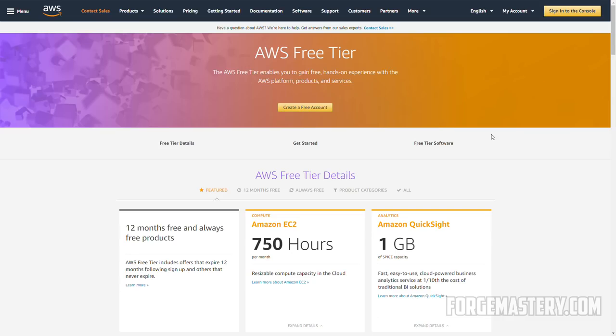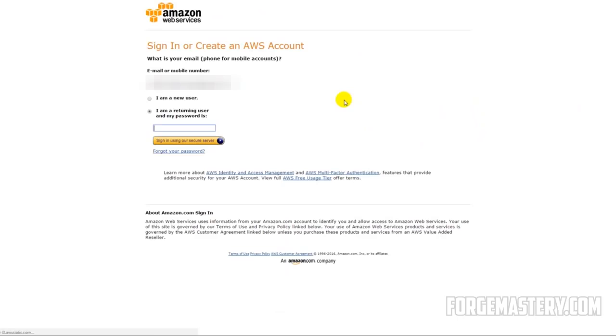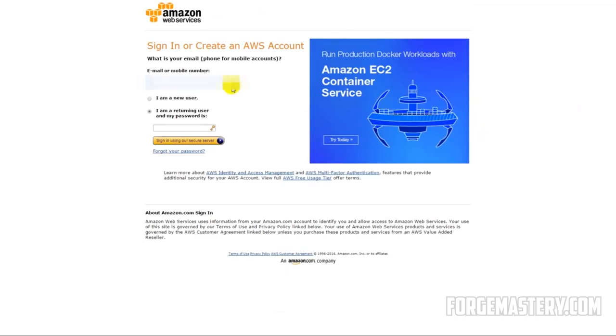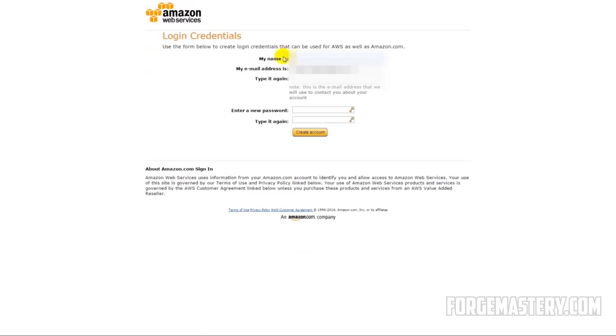you click sign in using your login details, okay? Okay, the process is pretty straightforward. You just enter your email address here. Then you select new user because we're going to create a new account, and sign in and continue. This is where you enter your name, email address, actually, email address, you need to type it in twice.